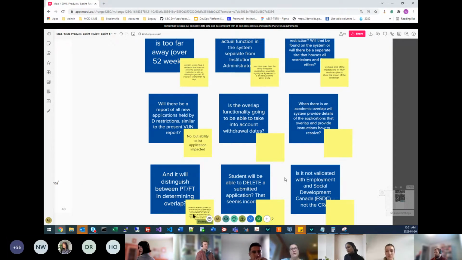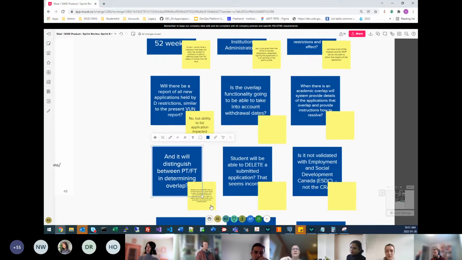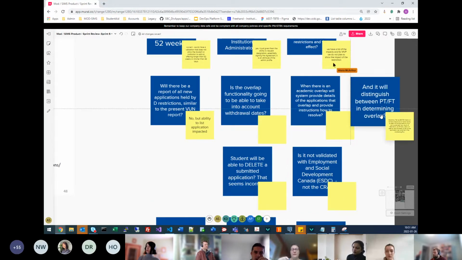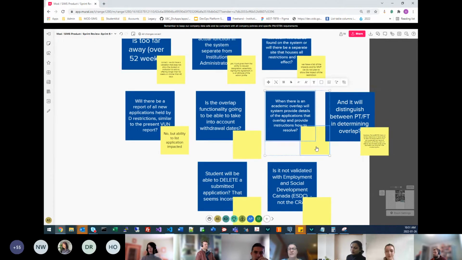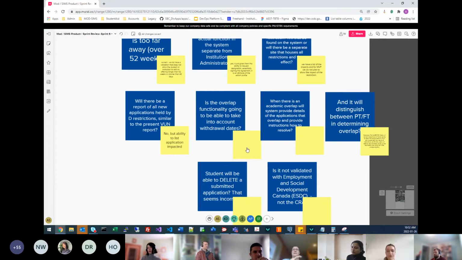So then we had a conversation about overlaps. This was the functionality that was shown where we want to make sure that we are not funding students for, or double funding, for the same period of time. I think this is a really good question that Wade brought up around withdrawals. So we need to figure out how that'll work, because if, let's say, a student had an application and they were funded from August 9th to December 17th, but they withdrew on September 7th and then had a subsequent application for October 2nd, is that an eligible application?